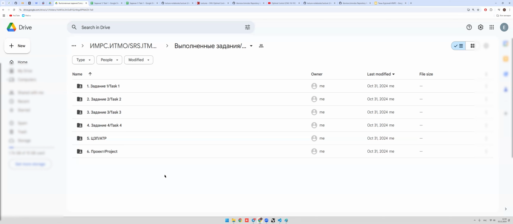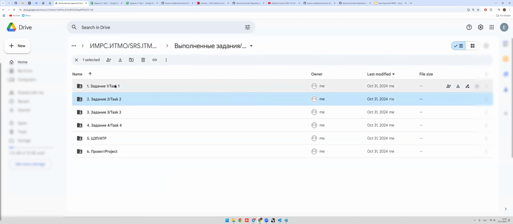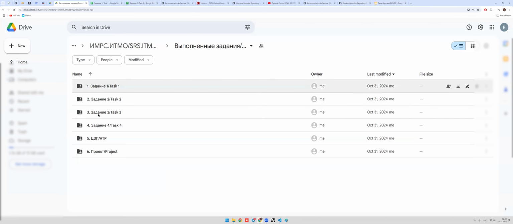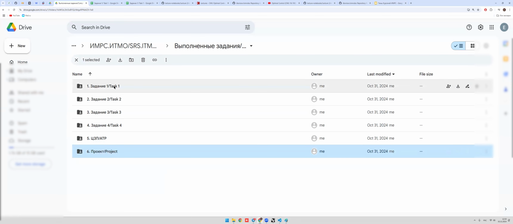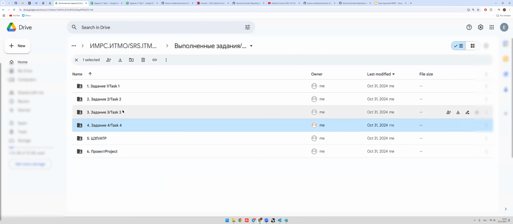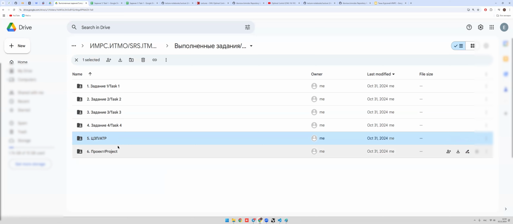Tasks are made individually. Project is made in a small group. So all of you need to do the tasks by yourselves. But the project you can work in a team where you can divide some subtasks of the project to perform better. Got it?